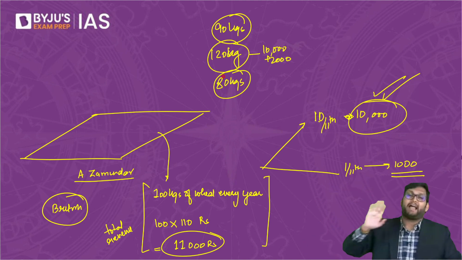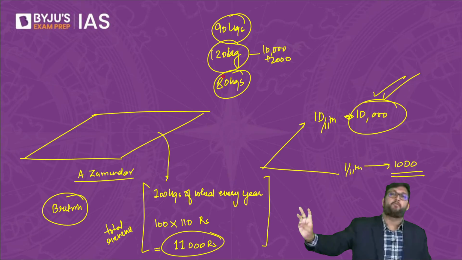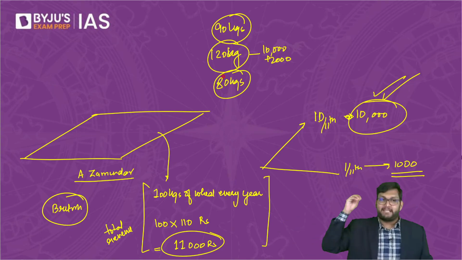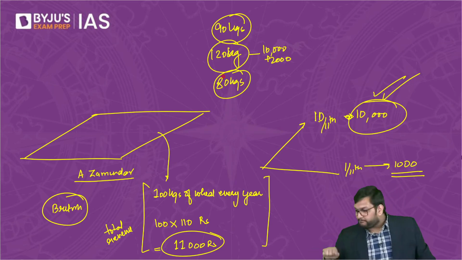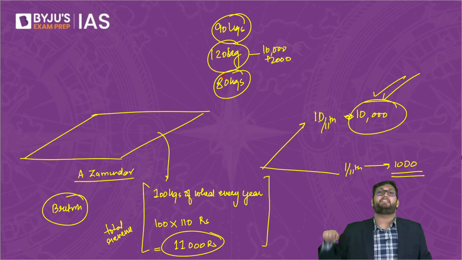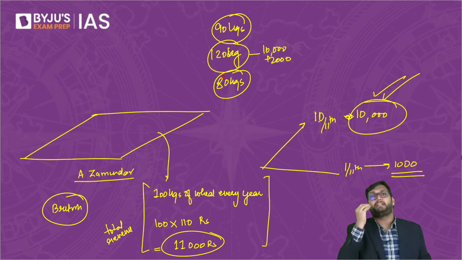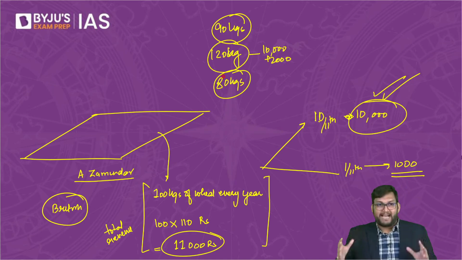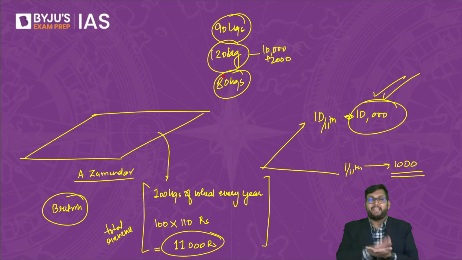Don't try to look for goods here. Zamindar is also getting fooled as much as the peasant is losing everything. Ultimately, that 11,000 rupees will be generated out of the peasant. That is why permanent settlement is considered the worst system of all of them, because the peasant only had the task of giving money to the zamindar. And if the zamindar is under burden, he will transfer it to the peasant. Is this system now clear?